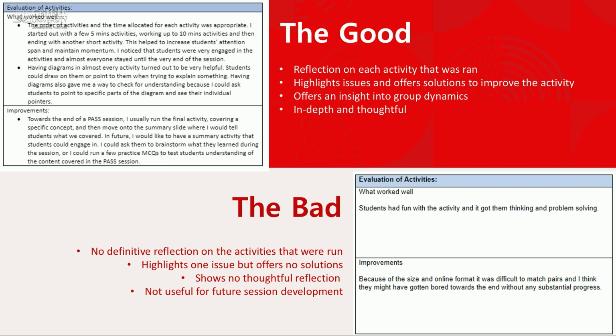A bad reflection shows no definitive reflection on the activities that were run, offers no solution or ideas for the issues encountered in the session, and it is not useful for future session development. Bad reflections show that the leader has not put much thought into their reflection and sees the reflection as more of a chore than a developmental tool.